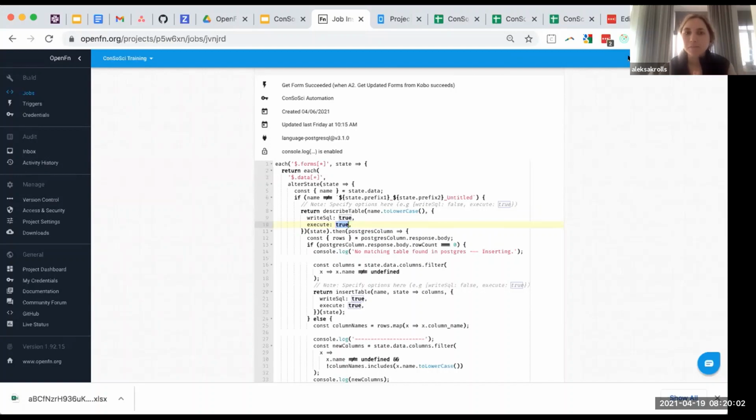Another common use case I've seen already is with folks who, you remember, OpenFN will generate these tables and columns based off of what's in the form. So if you have a Sharks and Rays form, it's going to generate a script that's going to create a Sharks and Rays table. But let's say in your database, you don't call it Sharks and Rays, you just call it Sharks.